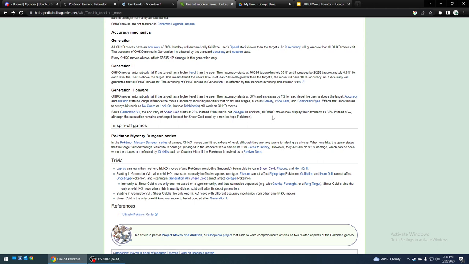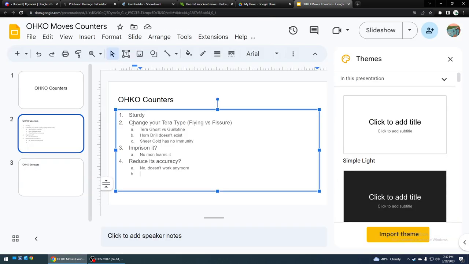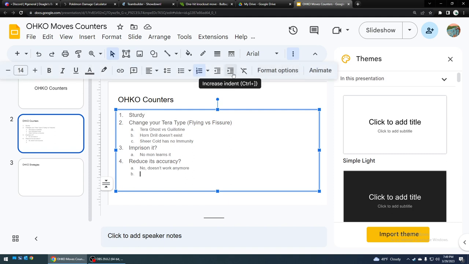Like wide lens, zoom lens, but no guard and lock on do work for it. So, okay, let's see some other counters, because I know there is a bunch more.